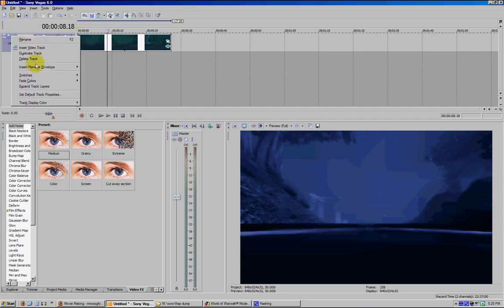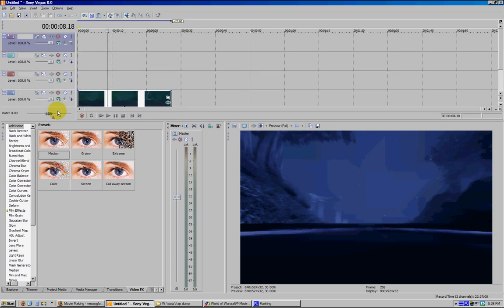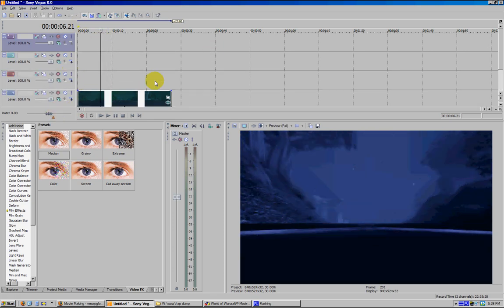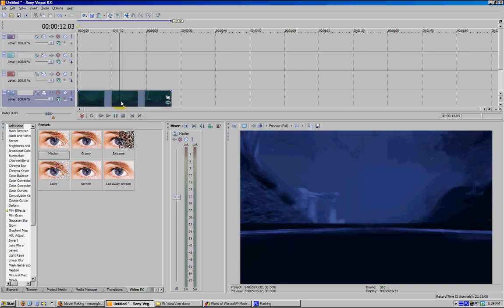Now we want to add an overlay on this. So we're going to go ahead and right click over here on your first track, or in any area, and go to insert video track, and it'll insert one on top of the other. And we want to insert a few because we're going to be working with multiple layers here. So here we go. I got 3 video layers and my initial background layer.